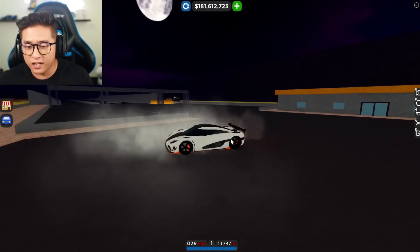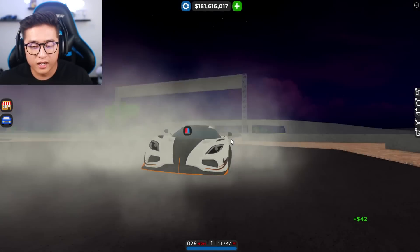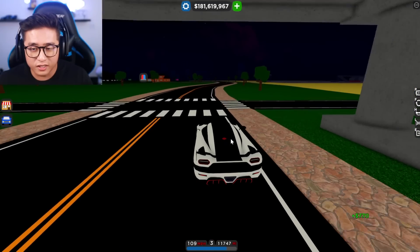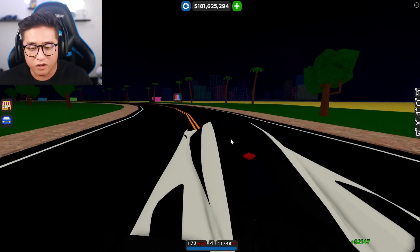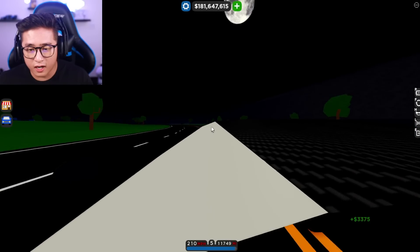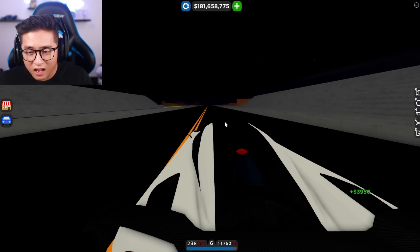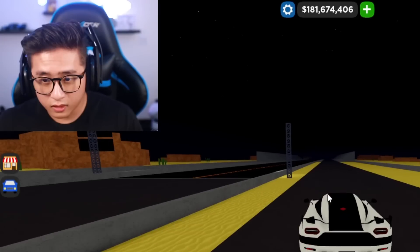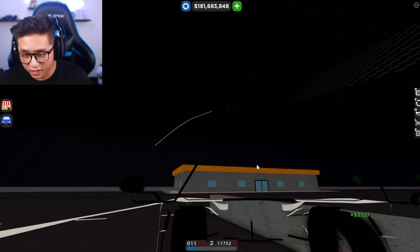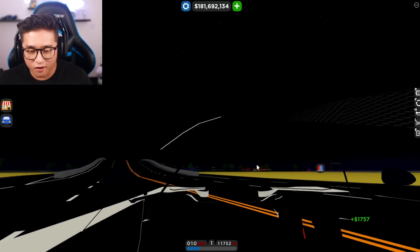You guys see an egg right over here — yes, the Koenigsegg Agera RS. This car is so cool, and the interior is absolutely insane on these cars. They're very nice, luxurious, and high quality. I would really like to see an interior on this car because this is probably one of the fastest cars in the game. So hopefully they'll add an interior on the Koenigsegg Agera RS. You can see we can't really see on the inside just yet — that's sad, but hopefully we'll get to see it soon. Oh my gosh, we are flying! I think first-person view with this car would actually look really, really cool. Foxy, you need to add an interior on the Agera RS as well.